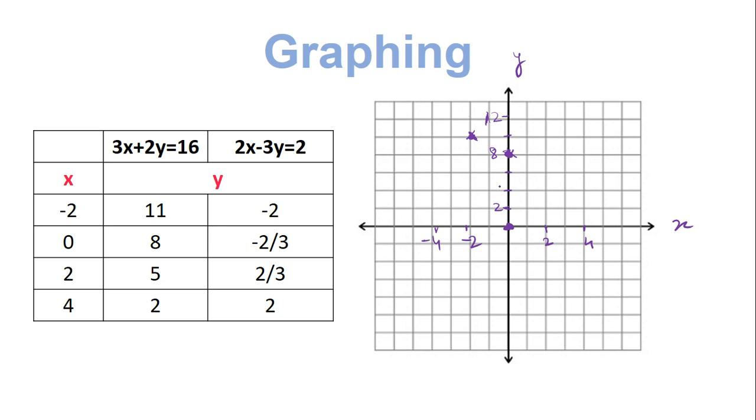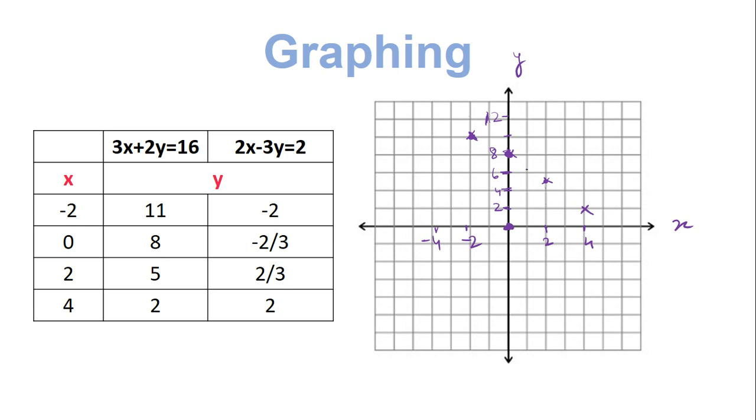Then for 2, I have a 5. So here's a 2, here's a 4, and somewhere in between, this one's my 6, and this one's my 4. So for 2 I have a 5, which means that between 4 and 6, this is my point. I can put a point here or across here. And then on 4 I have a 2. So here's my 4, here's my 2, and here's my point.